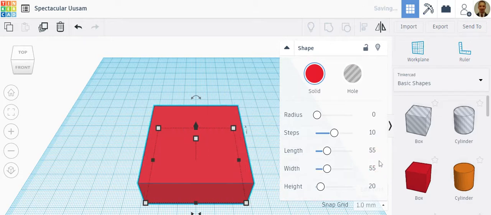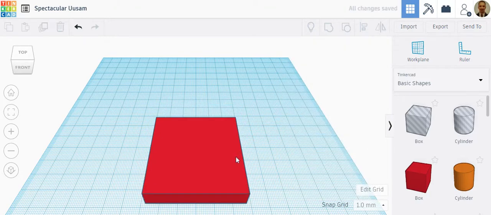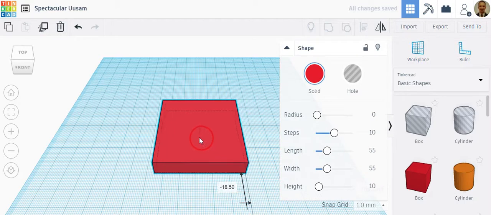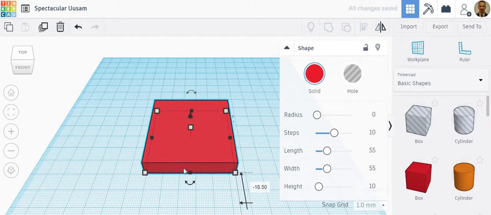Well, that's the only size we'll be working on for this part of the project. The height is going to be a maximum of 10, so 1 centimeter. And there we go. So that is our area that we're going to design on and cut out and add things to for our design.